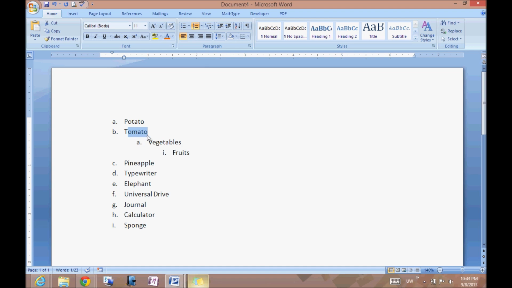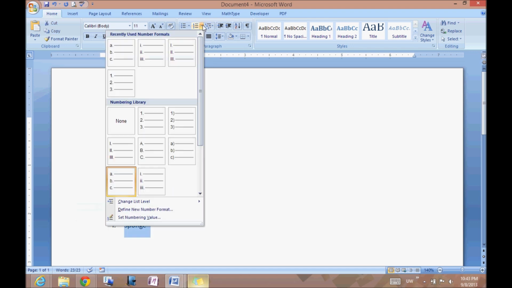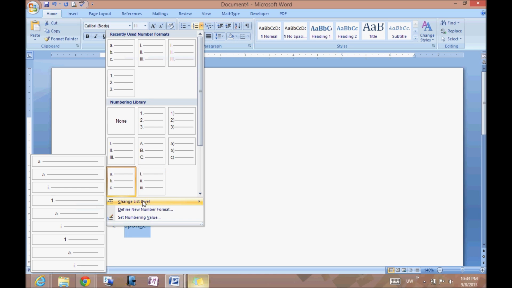If we had a document like this, the main heading would be tomato, then there would be a subheading with vegetables, and then a subheading with fruits. It's difficult to see with this sort of leveling, but this A and this I represent different levels. So we can adjust that to make it clearer to the reader. We can change the list level here.